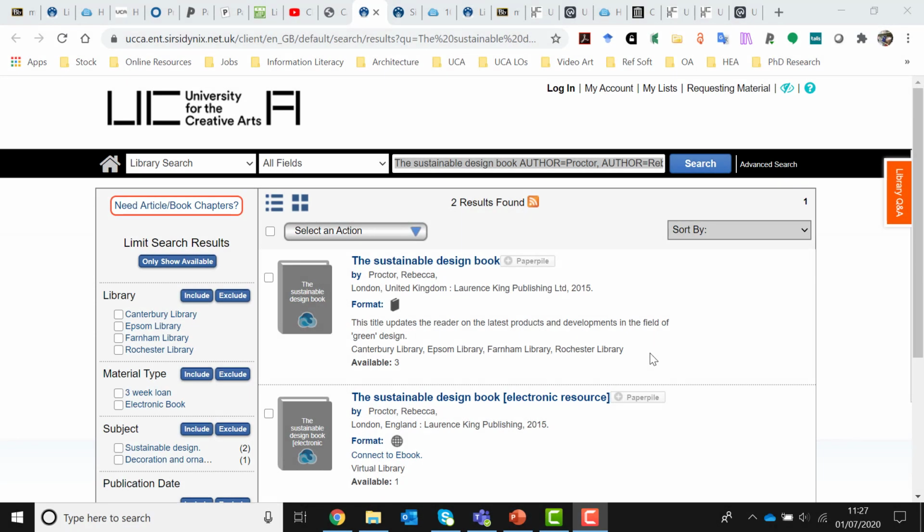And one last aspect of this is that we do have systems for keeping track of how popular the books are. If you put a book on your list and it is very popular with the students, whether that's an ebook or a print book, we get told that by our system. So we would then look at upgrading the ebook license so more students could use it in one go, or we would look at purchasing more copies of the print book. So we keep track of which books are popular as well.